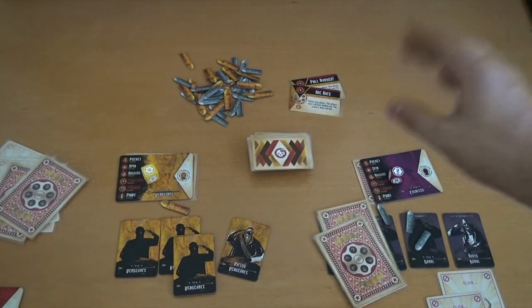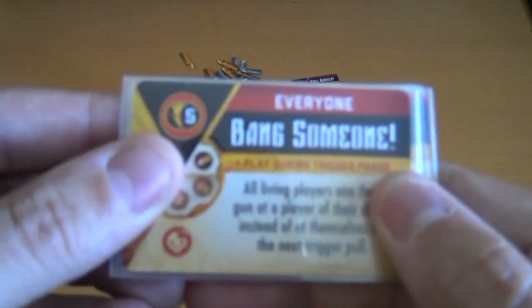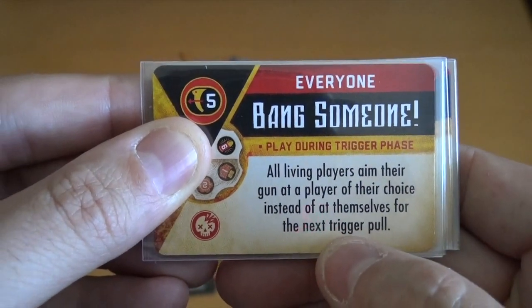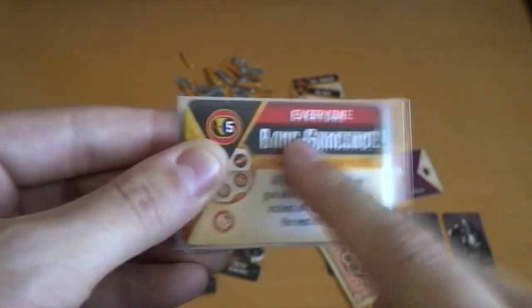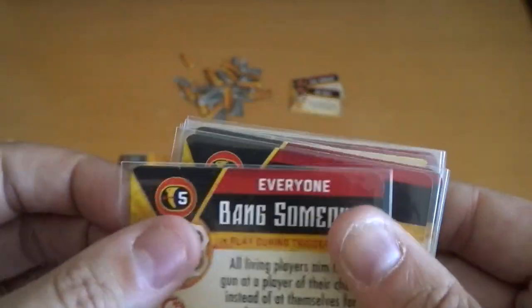I think the addition of these action cards here are really what make the game. I mean, if you look here, play during the trigger phase, all living players aim their gun at a player of their choice instead of themselves with the next trigger pull. Bang someone! That is crazy when that comes up, because you think you know what's going on and then suddenly, oh my gosh, I don't know what's happening here.